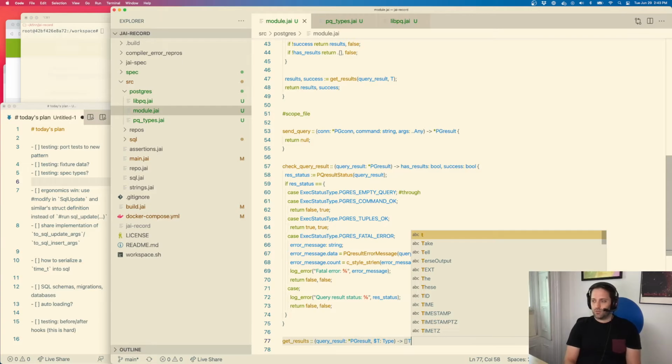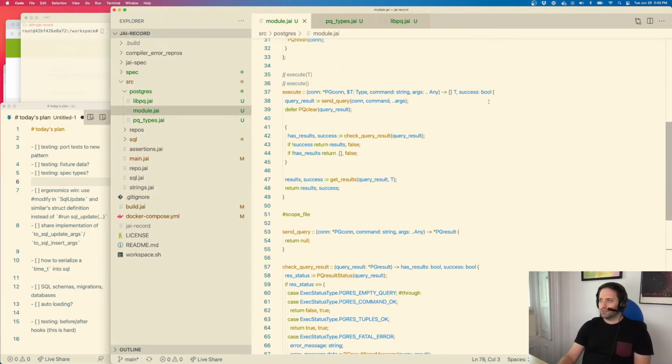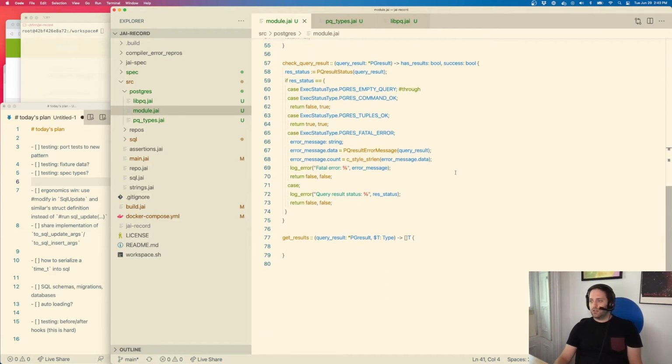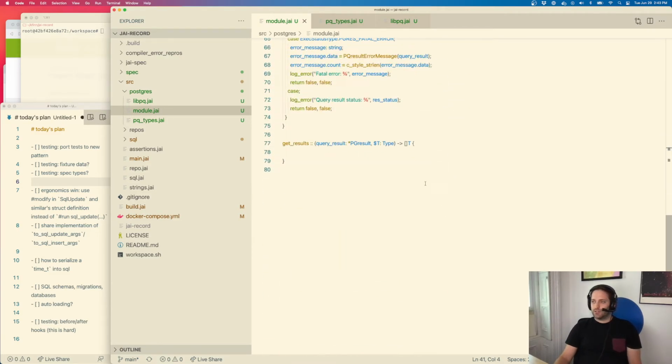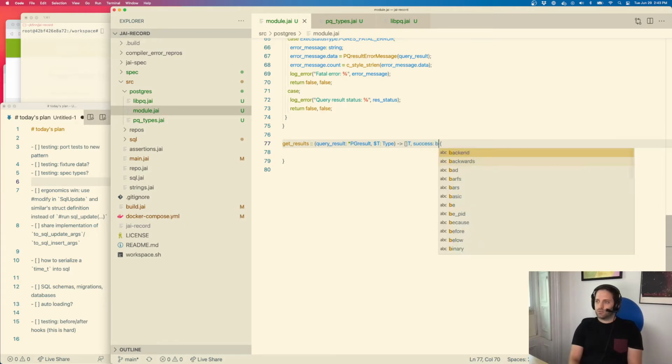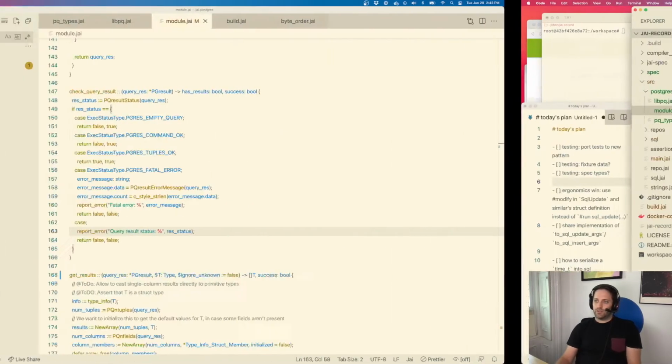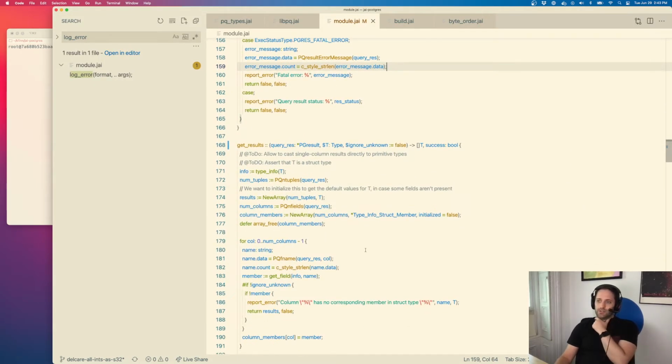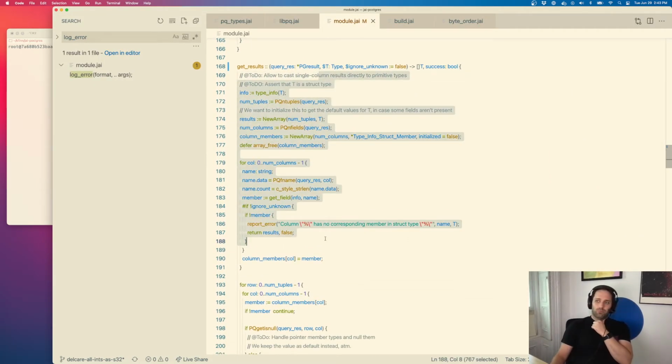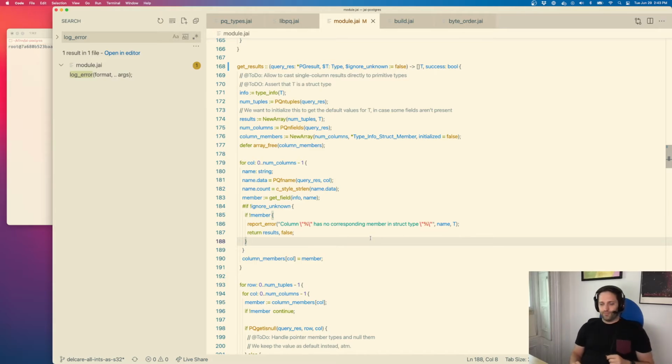And it's going to return an array of T's. And a success, I guess, yeah? Yeah, and a success. Okay, and then this is where get results in the existing implementation. Boom.